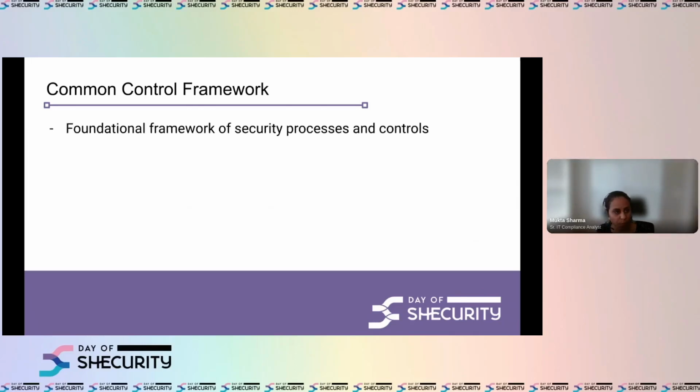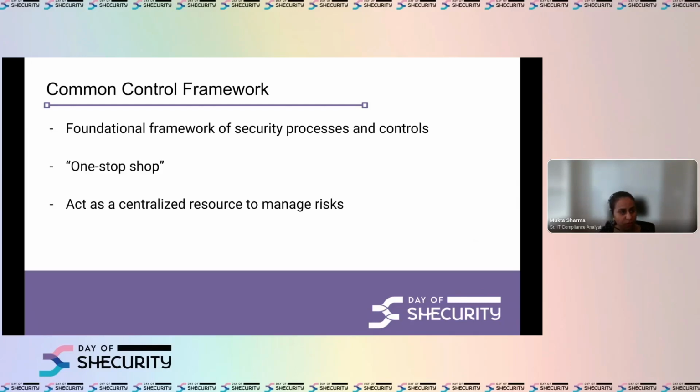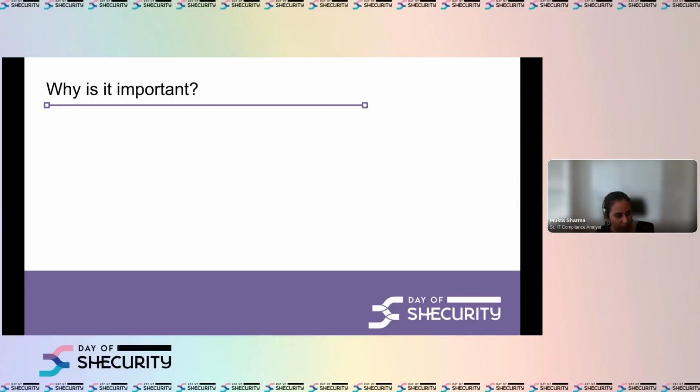So where is it useful? I've just listed down the benefits of it. For example, if you're a data analytics company and you have customers ranging from manufacturing to financial to healthcare, in such a scenario it makes sense to have a common control framework, which will help your organization meet the majority of the standards or regulations that are applicable to you, so that you can better serve your customers and of course expand the business.